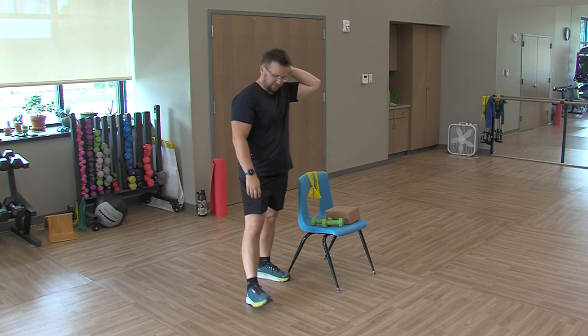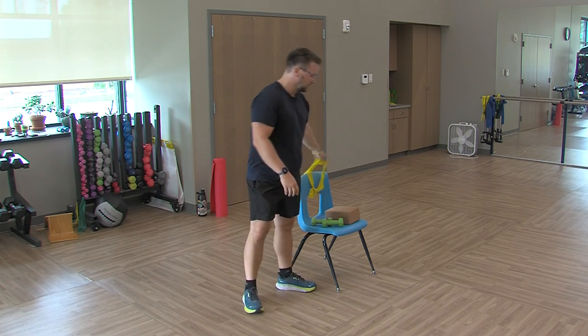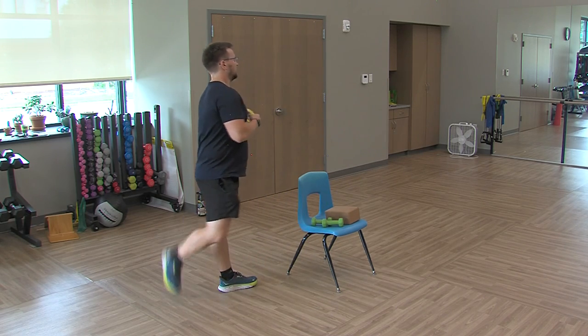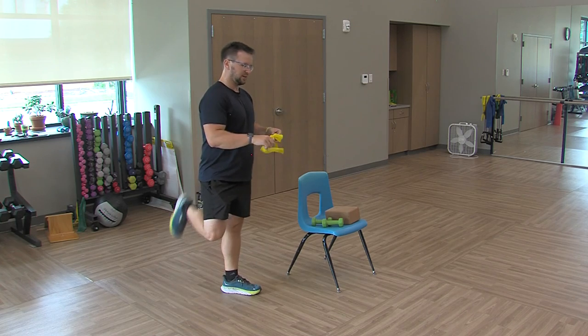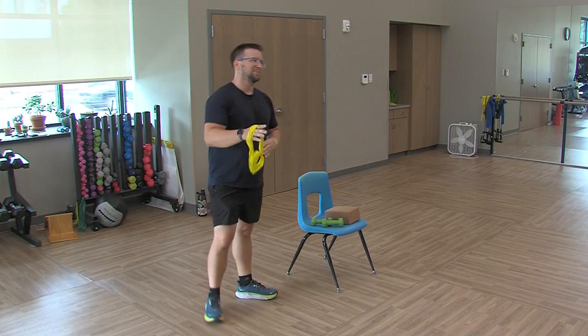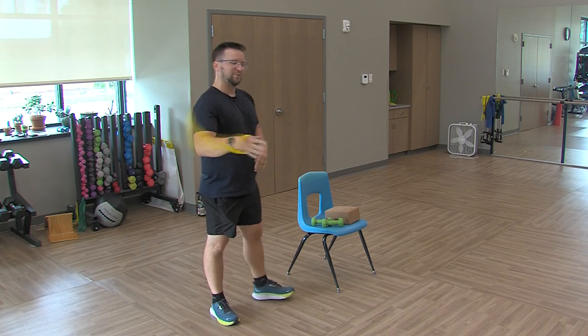Little break still. Shaking those legs out if you want. We're gonna use the band next. So giving you some time. Grab the band. We're all probably cheering right now because, hey, we get to use the band. Everyone's favorite.